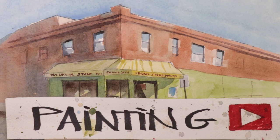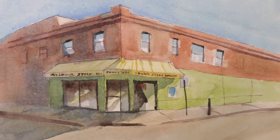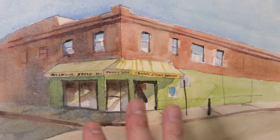We're going to have an exciting time, a fun time here. We're painting fast, fun, free, no worries, no cares. We're actually going to be working a composition here in the style of a street scene. And we're going to paint a corner store here, a fun corner store, city scene.